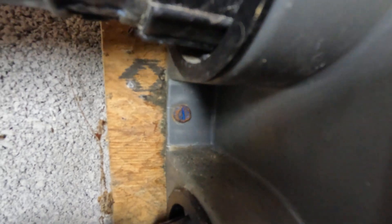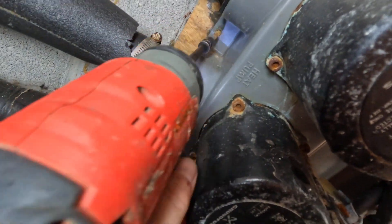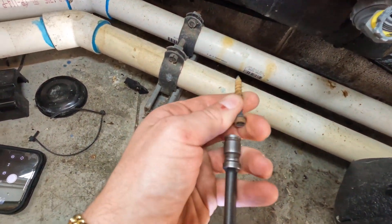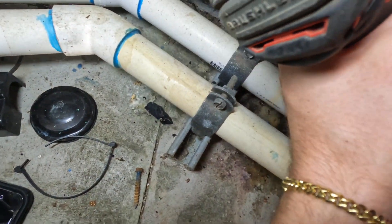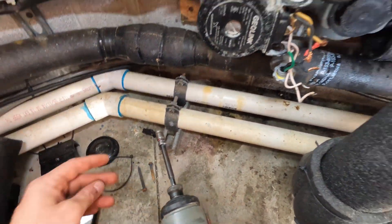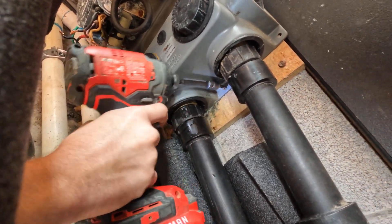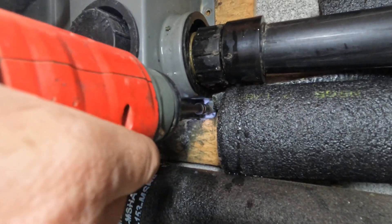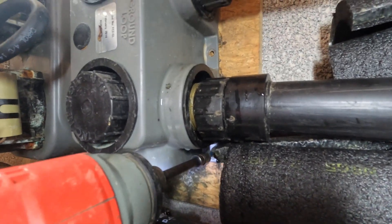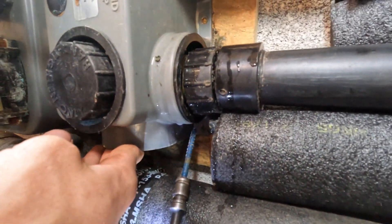Hopefully it don't give me a fit — you can see how corroded this thing is, it was leaking tons of water. We've got one bolt here; they did it different, they didn't use the top one. So we're going to take all these bolts out. They've got big anchor screws in these things so she ain't gonna come off the wall. I can see it moving already, so we've got a little leeway. I see the whole flow center dropping down a little bit — that's a good sign, that lets me know it's gonna move.